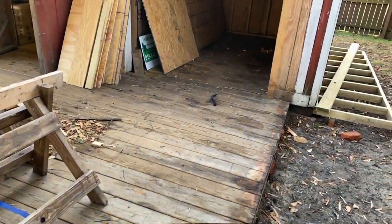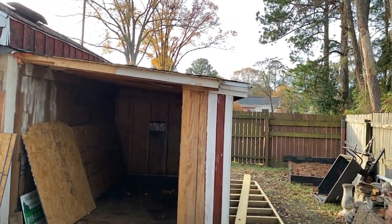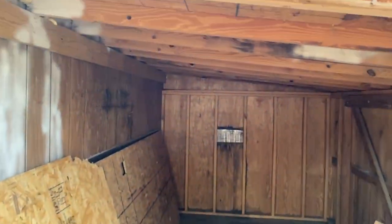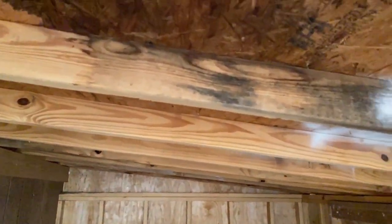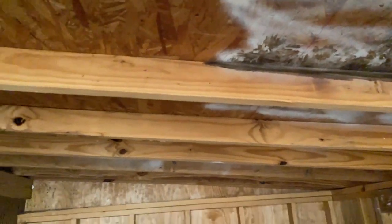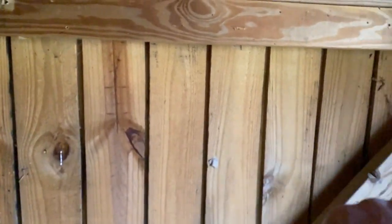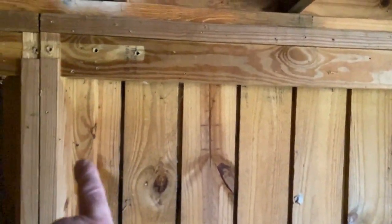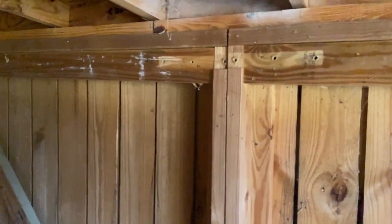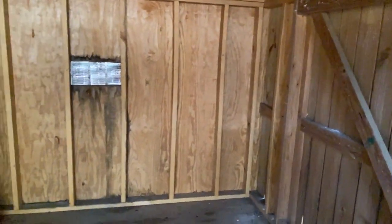I put it up in a hurry years ago, and it was leaking, and it's just been a big mess. You'll see here the leaks coming up. So anyway, there it is, empty. A lot of the stuff that I used to build this was wood that I had left over. You can see the rafters were only 2x4s, and they were 24 inches on center. It wasn't meant to be a permanent thing. That thing I'm pointing at there is an old gate section that we had when we had the fence first built. So I just used what I had to get it up and get some cover, but I didn't really do it properly, so it was time to take it down.